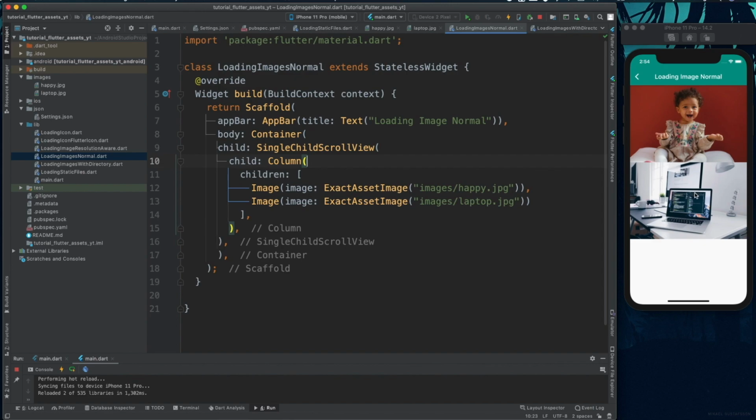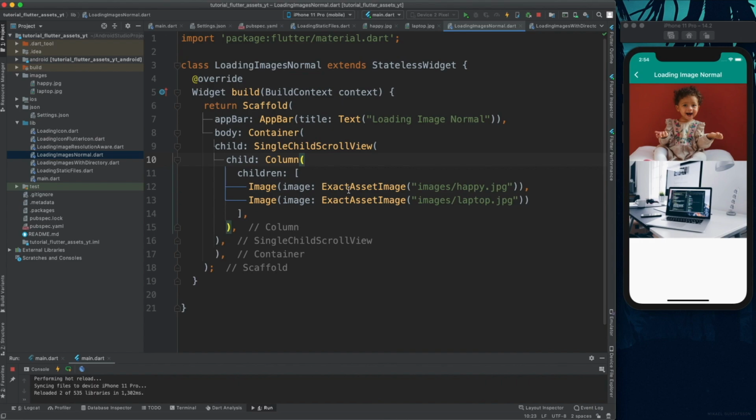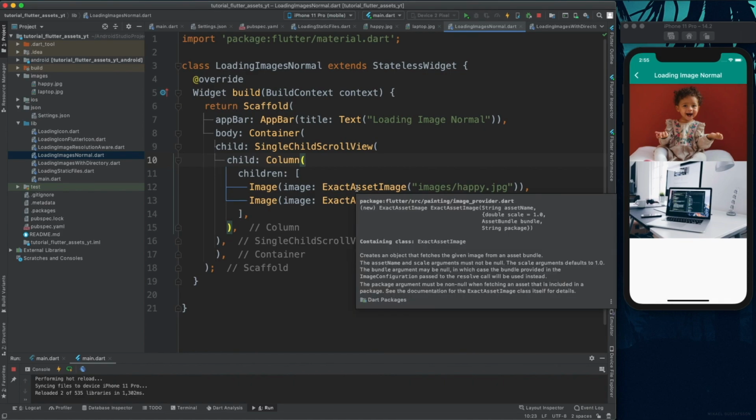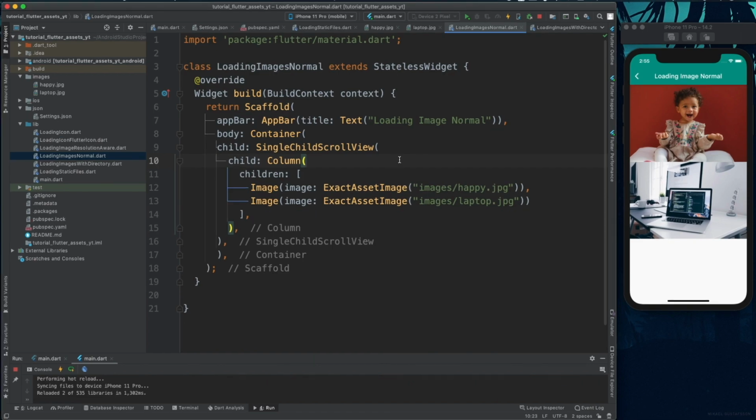Our first image, our second image load successfully. So following the same steps: import, specify, and load. The reason why we are using exact asset image here is because we don't have a different image for different resolutions. If we want to load a different image for different resolutions, we can use what is called the asset image, which I'll be showing soon.